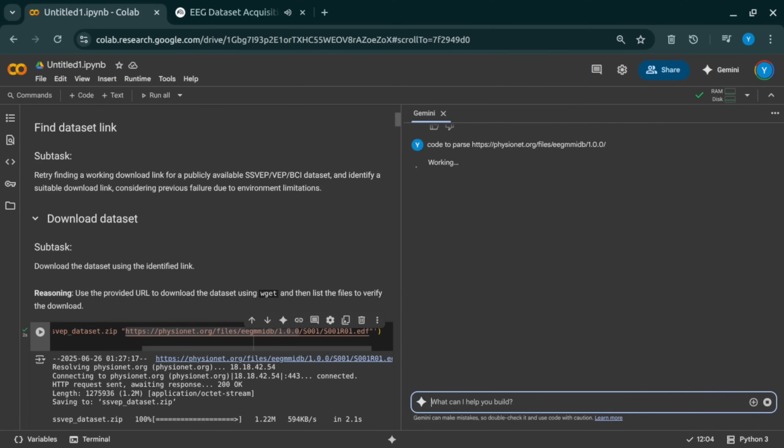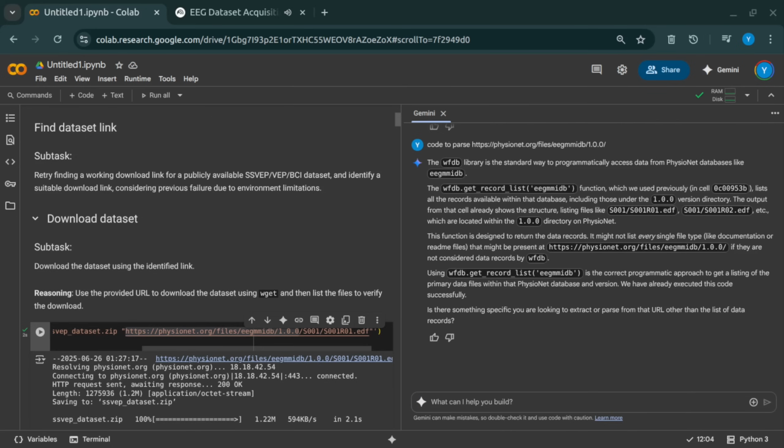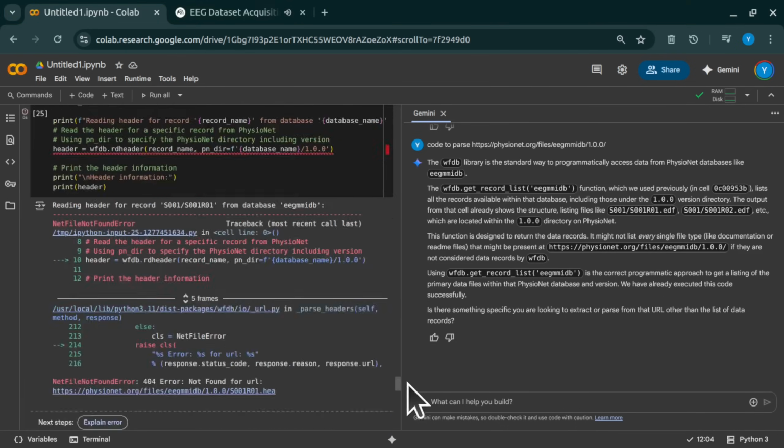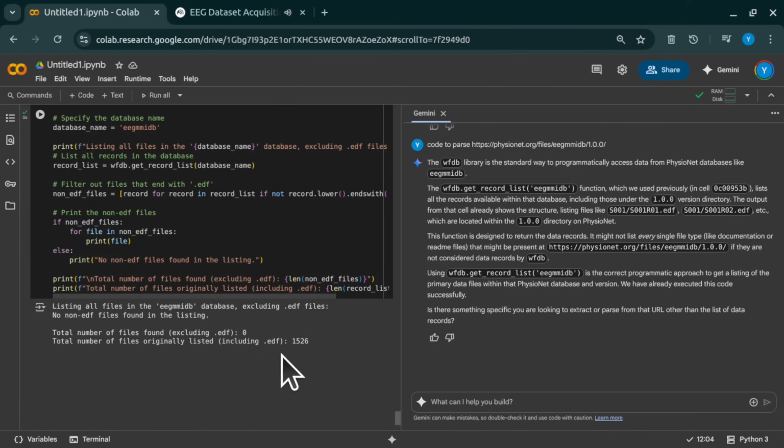So it really is a process. Getting the data is just the beginning. Absolutely. It's fundamental, but it sets the stage for all the deeper analysis that follows. Well, that was quite a journey from just searching for a data set, navigating that zip file confusion. Yeah, the little surprises. To actually loading it, seeing the channels, the speed it was recorded at, and getting that first glimpse of the raw brain activity. We've covered that essential first stage.